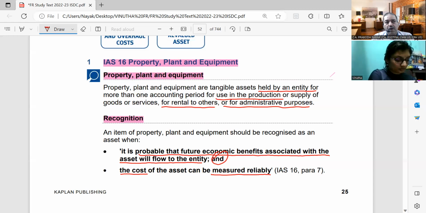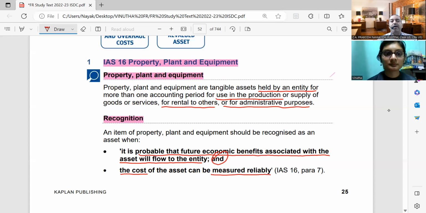So anything that you are discussing, you have to frame your mind in this way only. You have to follow this procedure. First thing is recognition. The first question that comes: will I show it in the financial statements? Then only I will think about other steps. If I'm not going to show it in the financial statements, why break my head? If it is something like contingent liabilities, I'm not going to show it in the financial statements. Why will I bother further? I'll just put it in the notes.